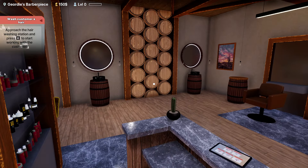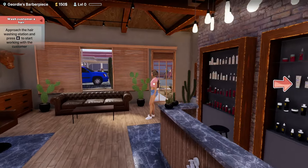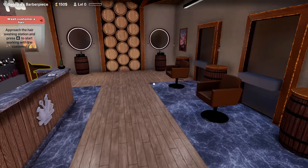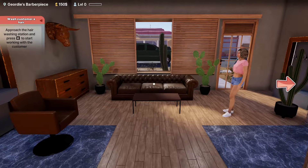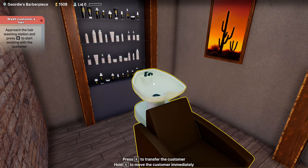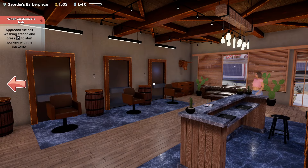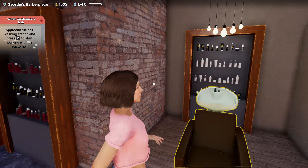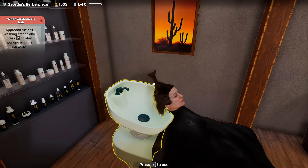So we can move the mouse around and then WASD. Here is this lovely lady whose name I have regrettably already forgotten. So we're going to go over here. Left shift does not make you roll — it does make you move a little bit faster. We're going to hit the washing station and press E to transfer the customer, which means she will walk over here. She is on her way. How are you doing? We are here to take care of all of your hairstyling needs.